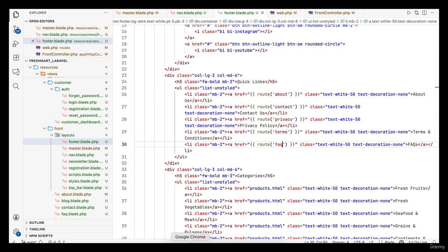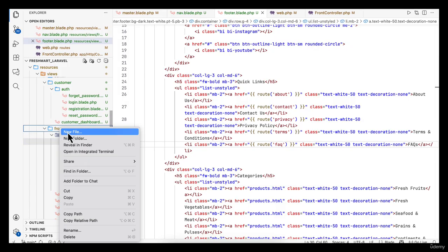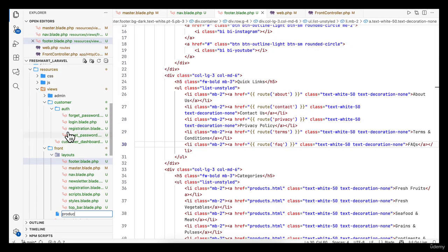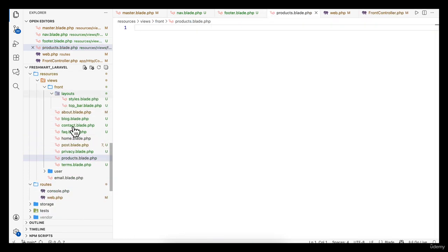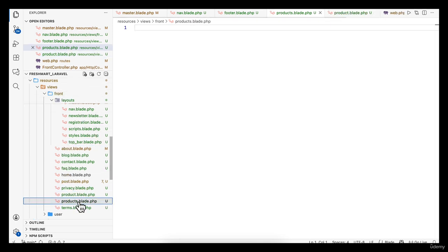What are the other front end pages? And there is products, so it is very important. So in the front I call products.blade.php, and for the product single page I can create a file, that is product.blade.php, no S. So first of all the products I will work with that.